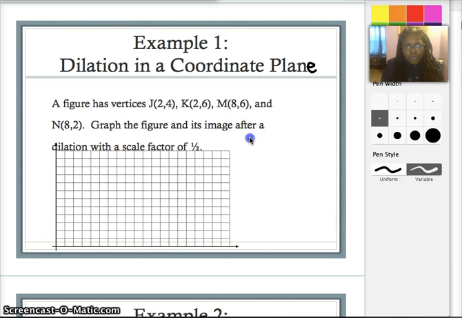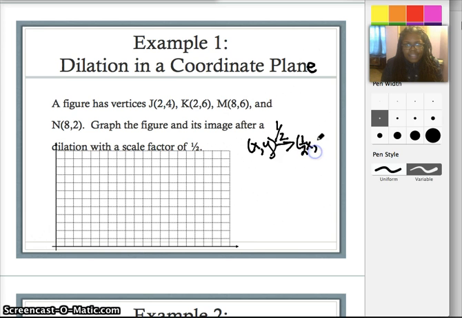So when you start off with a point of the original figure, x, y, and you know that you are going to have an image that has a factor that's 1/2, so it's going to be scaled down in a sense, you take each term, x and y, and you multiply it by that scale factor of 1/2 in this case. So it's pretty simple actually. So let's go ahead and just do that first.